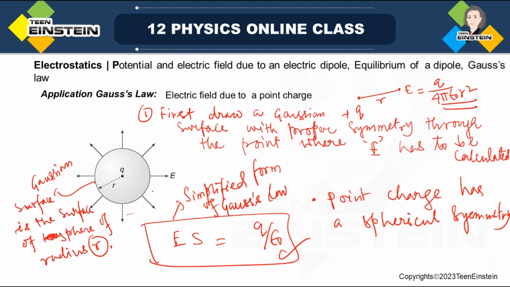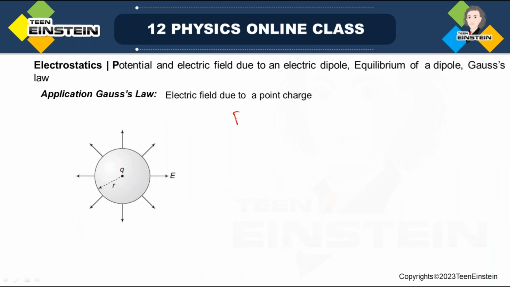So in this case, I think I'll erase everything and just keep this thing. This is Q by epsilon 0. So I have to find out this side. See, the electric field at a fixed distance r will always be constant. It is not varying. So I will write E is the field at each point. And what is the S? S is the surface area of this sphere, that is 4 pi r square. So this is the total flux through the surface area.